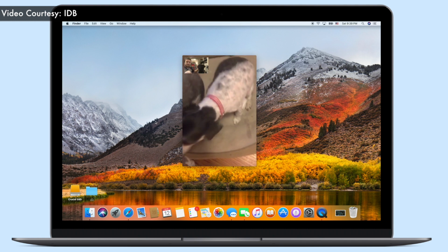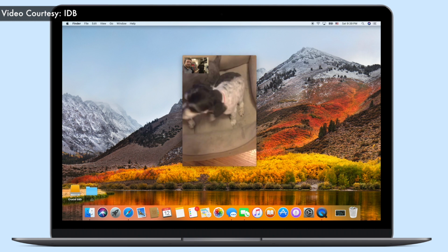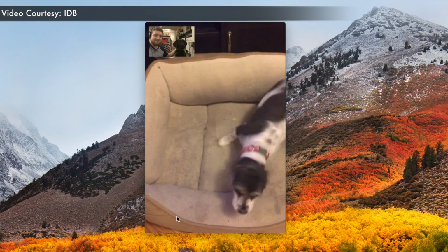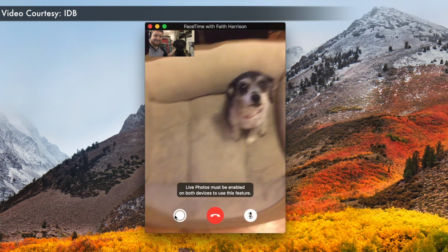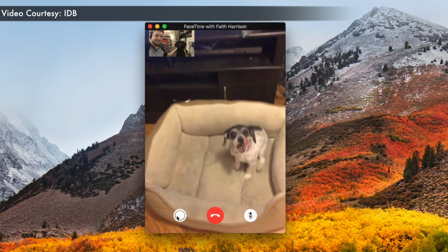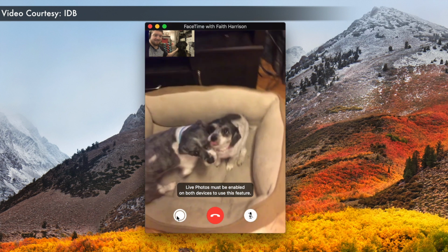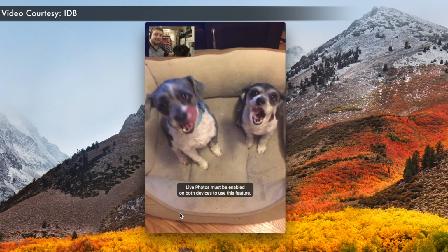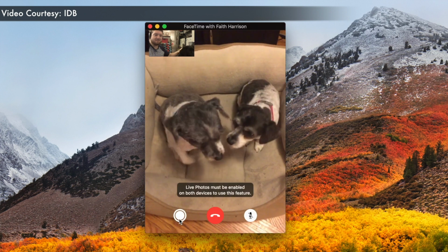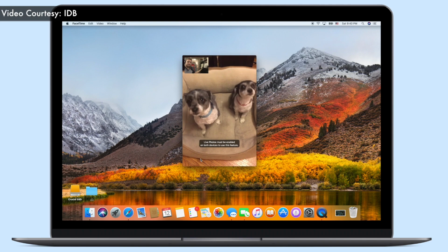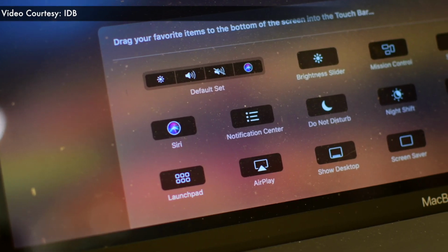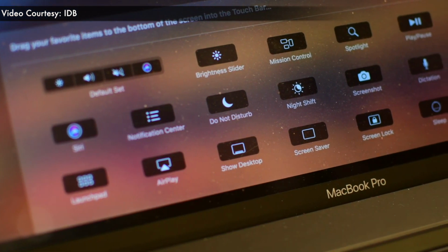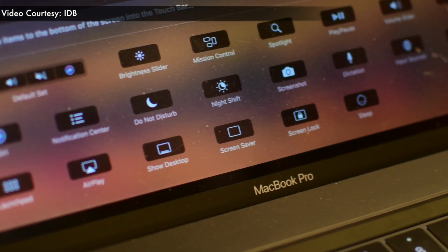That's definitely new. We also have the ability to grab Live Photos from a FaceTime call. So maybe I'm letting my dog talk to my girlfriend's dogs, or my girlfriend is showing me this haircut that the groomer gave them that is way too short. If I wanted to take a Live Photo of that, I can simply click on that little dot in that bottom left-hand corner. Of course, it does have to be enabled for both people, and it'll send a notification to both people. So if you take a photo, it wants to let the other person know that you took a photo of that conversation.